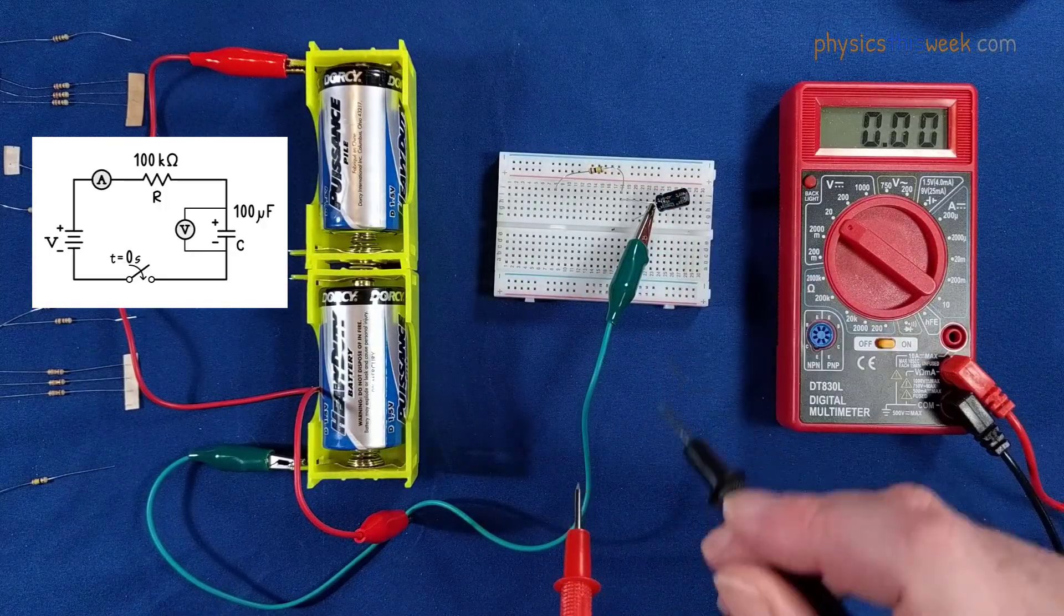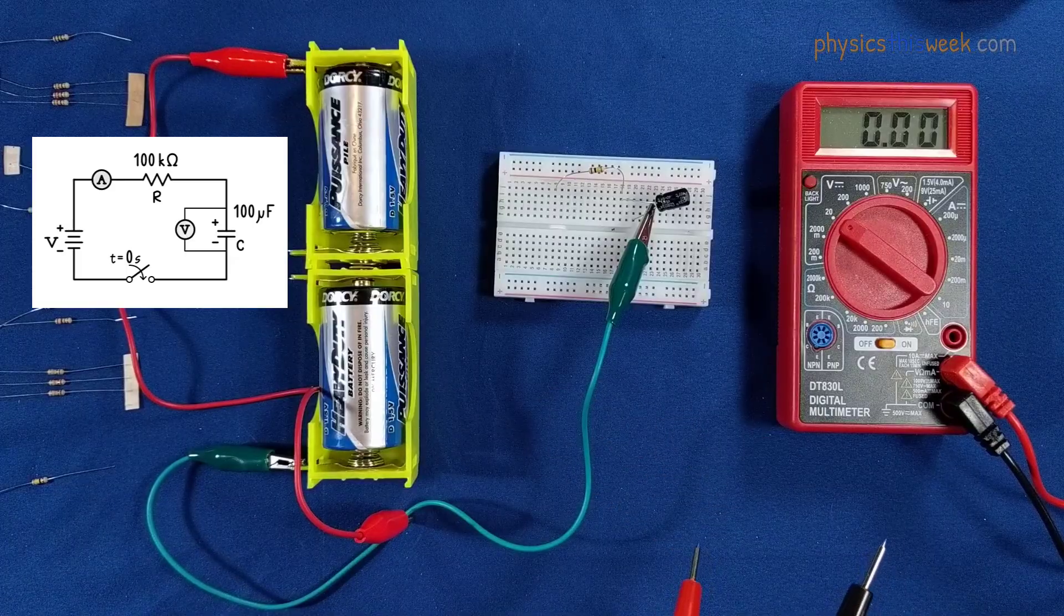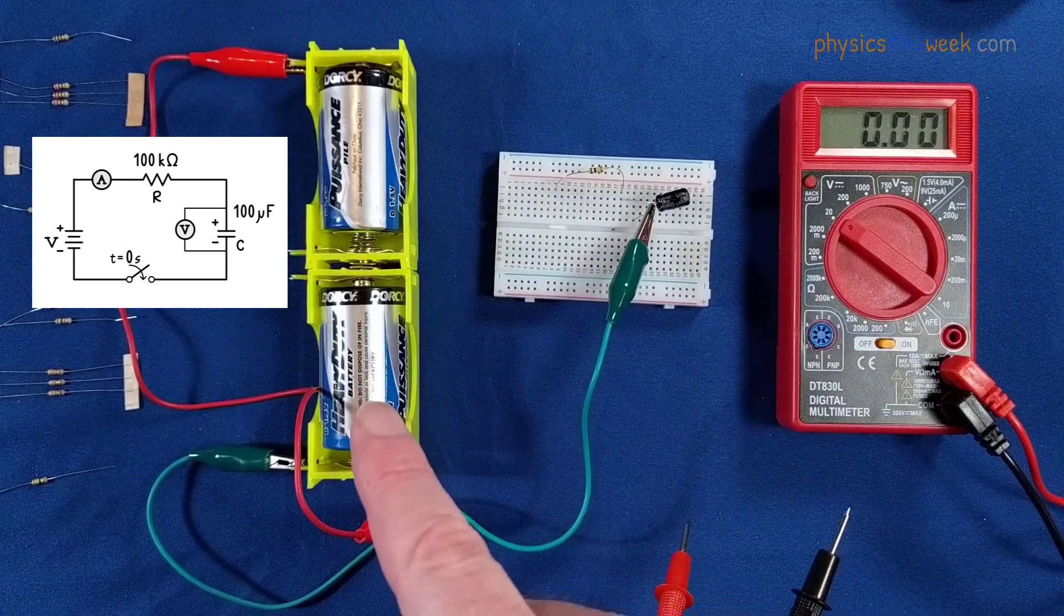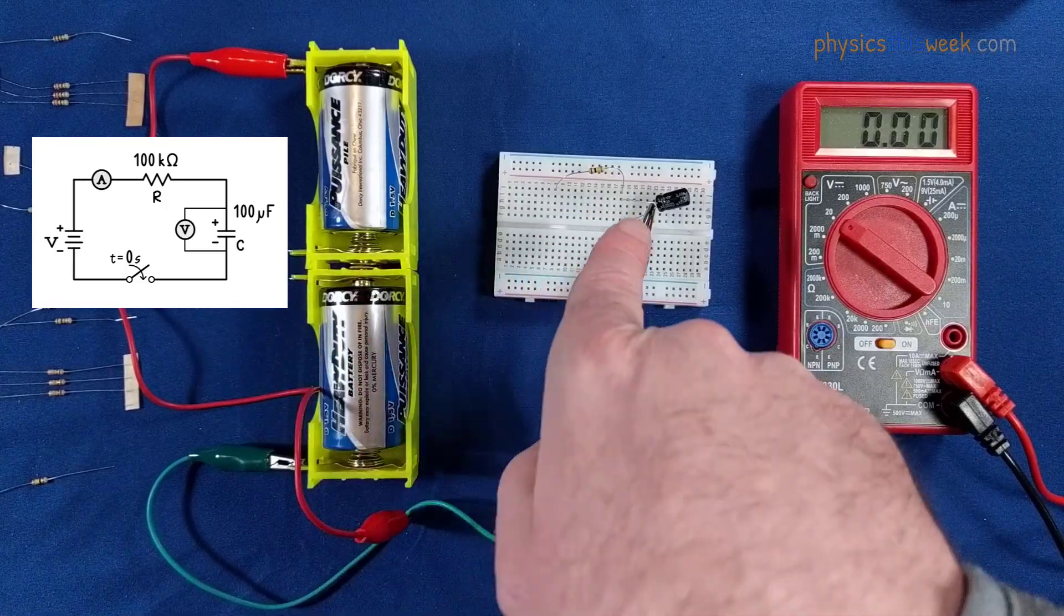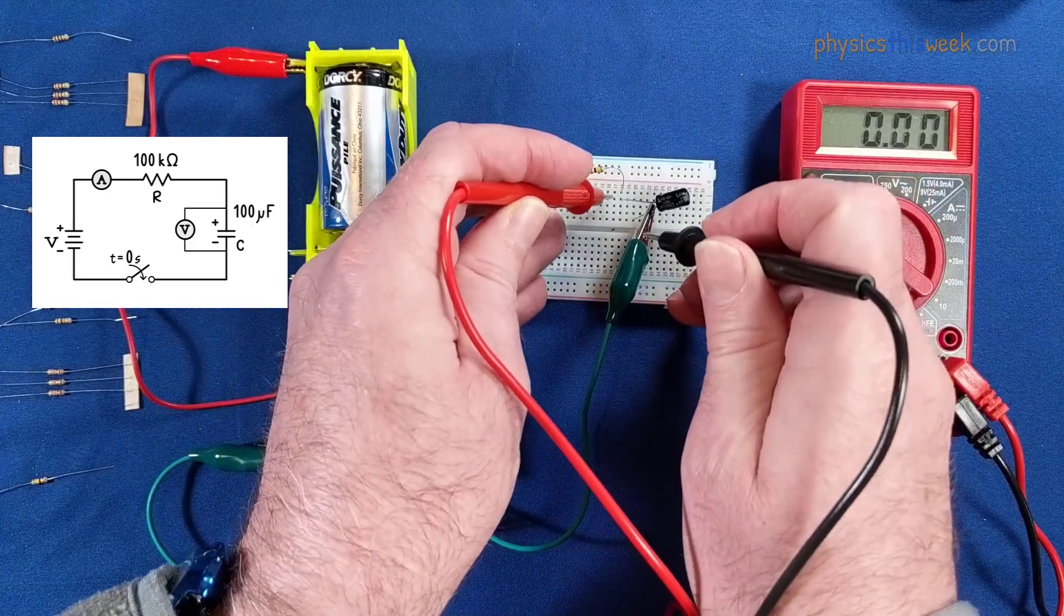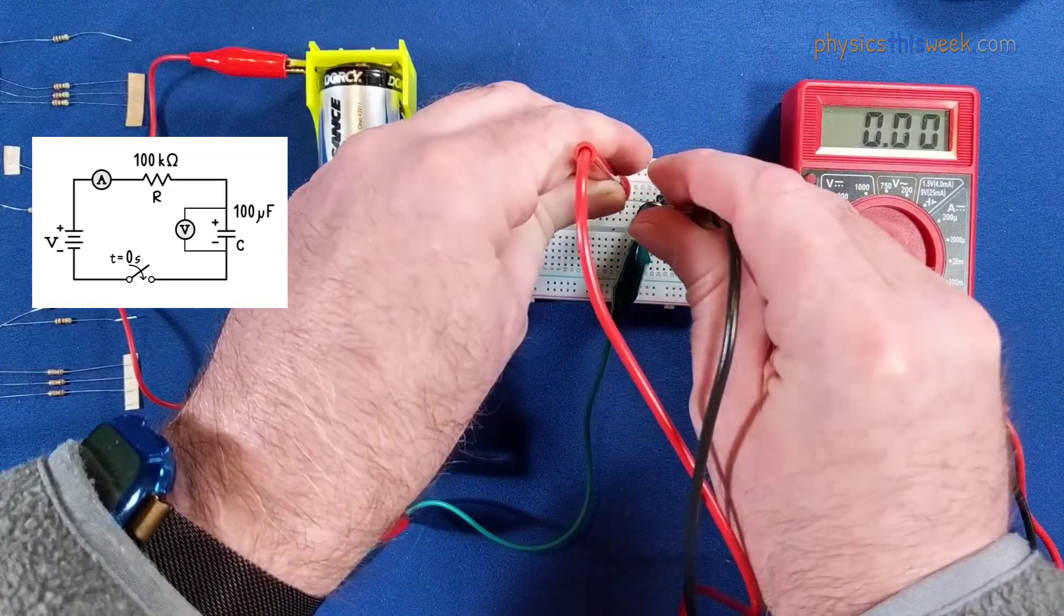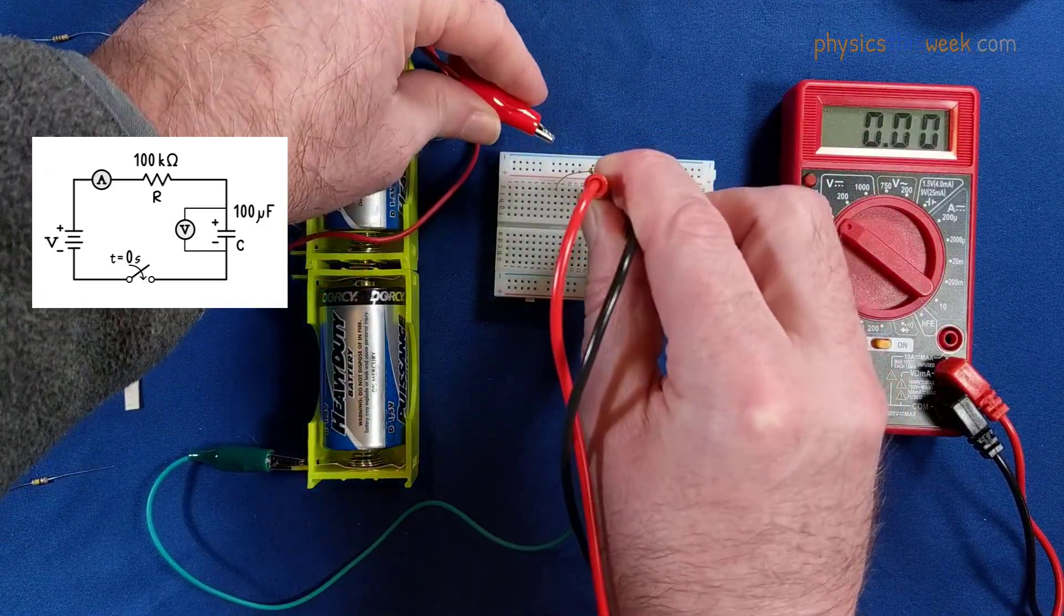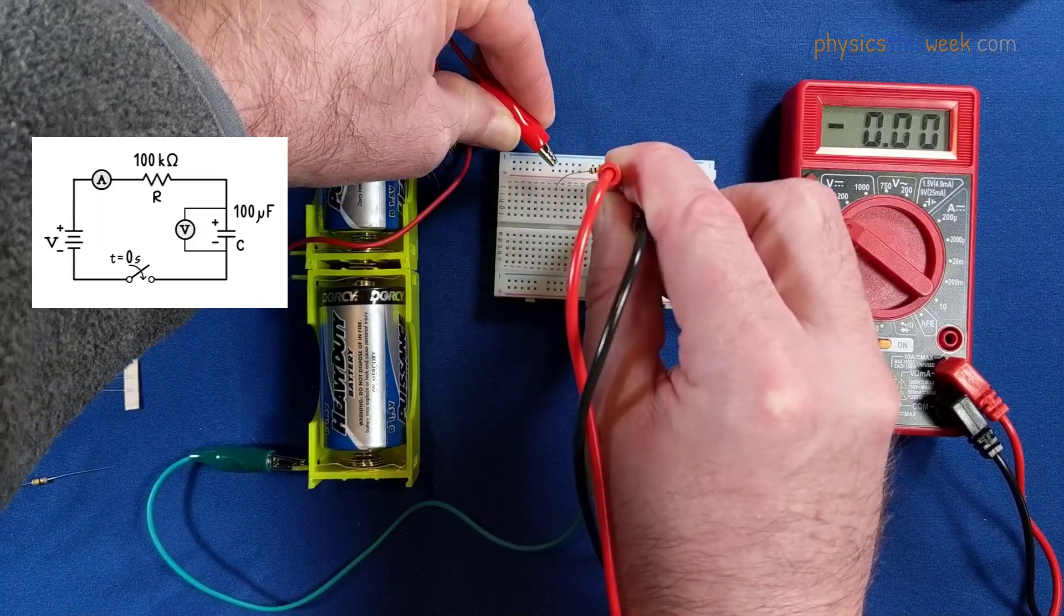There's two parts to this. First we're measuring the voltage, then we're going to measure the current. And you want to make sure in that middle step between the two, you discharge the capacitor again. So this is going to involve three hands because what I want to do is get this jammed in there well, and then I'm going to close my circuit. And then I'm just going to sit and watch while this thing charges up.